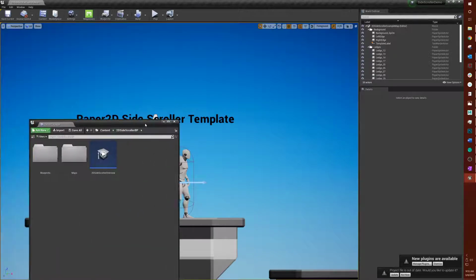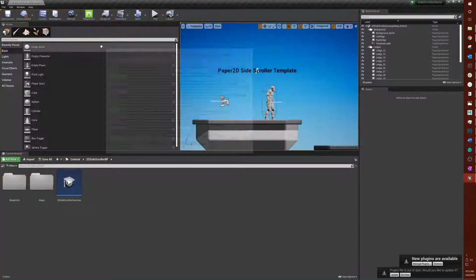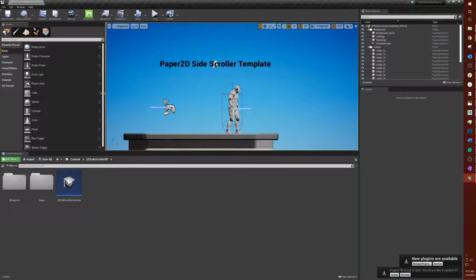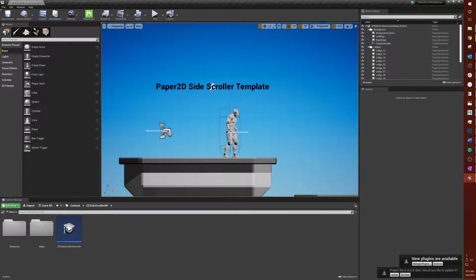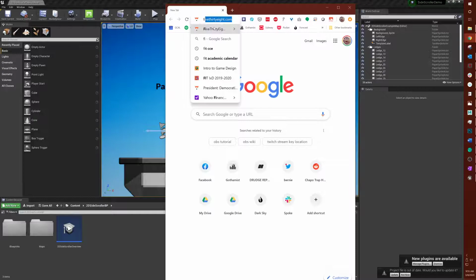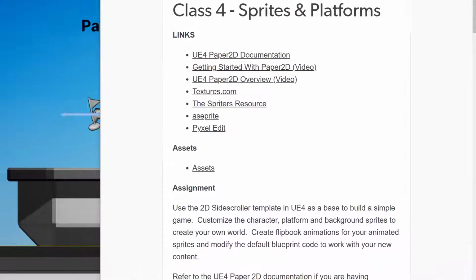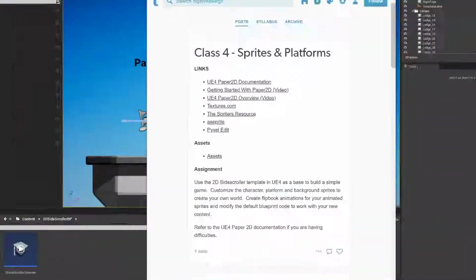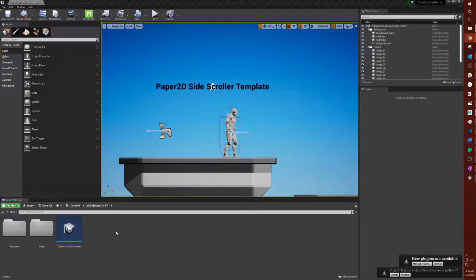Okay. So first thing that we want to do here, I'm going to rearrange my window so it looks more like what you're familiar with. And I'm going to be working with the sprites, the Mario sprites that we've been using. And remember, these assets are on the FIT Game Design Tumblr, fitgamedesign.tumblr.com, and they're in class 4. There's an asset link right there. Take you to a Google Drive. There's a bunch of stuff in the Google Drive. I'm just going to grab a few of the things.